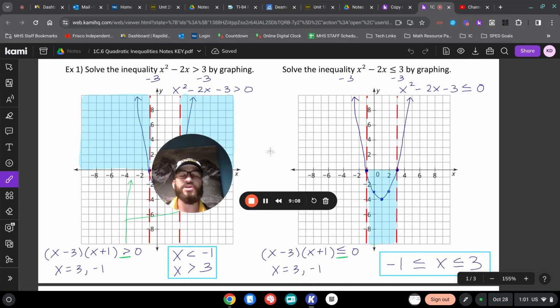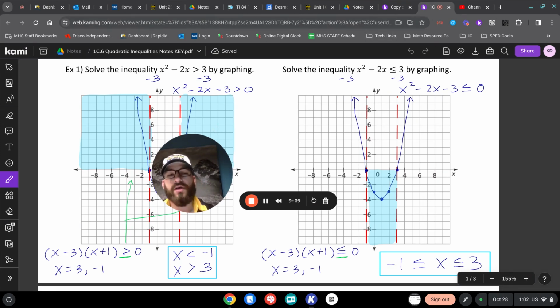All right, on this one, we do have that exact same equation. This time it's less than or equal to, so we're looking for where that quadratic function is below the x-axis, which is definitely going to be in that center region. Big thing: it is less than or equal to, so we have to make sure we include those equal to signs if we're doing inequalities, and of course, if we were doing intervals, we would use brackets on the edges instead of parentheses. So super, super important thing to note.